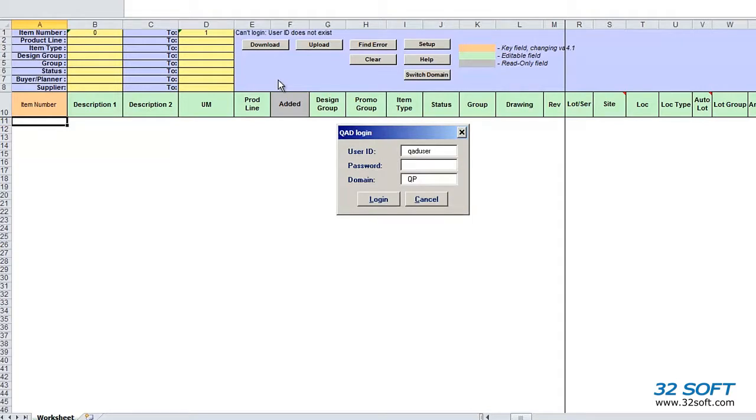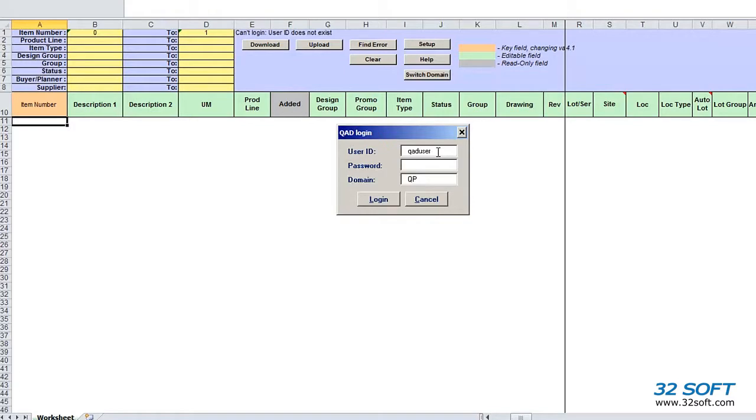The first time any of the action buttons are selected, a login screen appears. As with all our data loaders, Item Master uses QAD authentication logic to validate user ID and password. By default, the Item Master loader validates that the user has access to the QAD 1.4.1 menu. Alternately, this can be set up so that a user only has access to a custom menu set up specifically for this data loader, rather than the full QAD 1.4.1 menu.